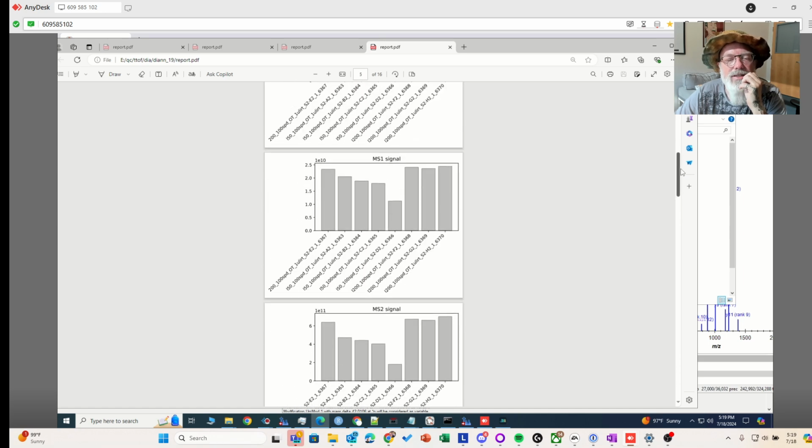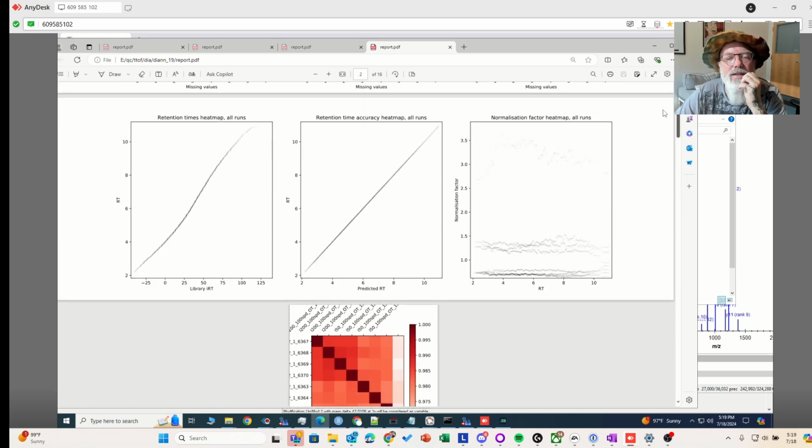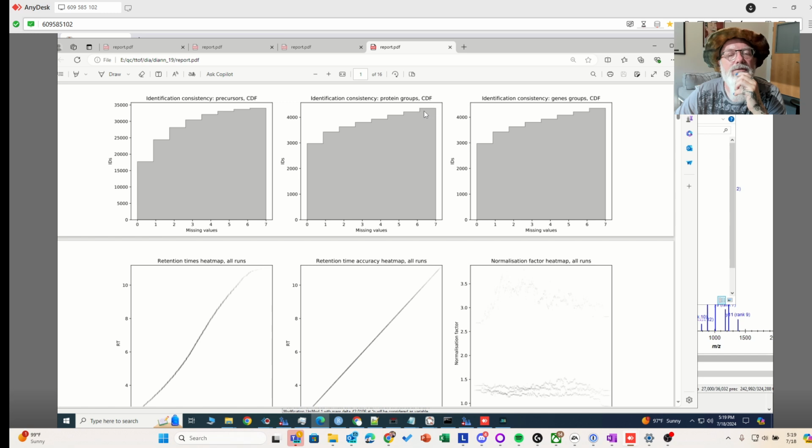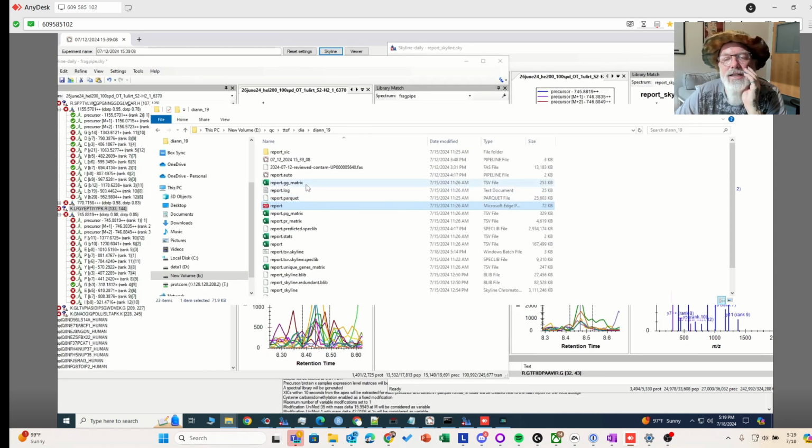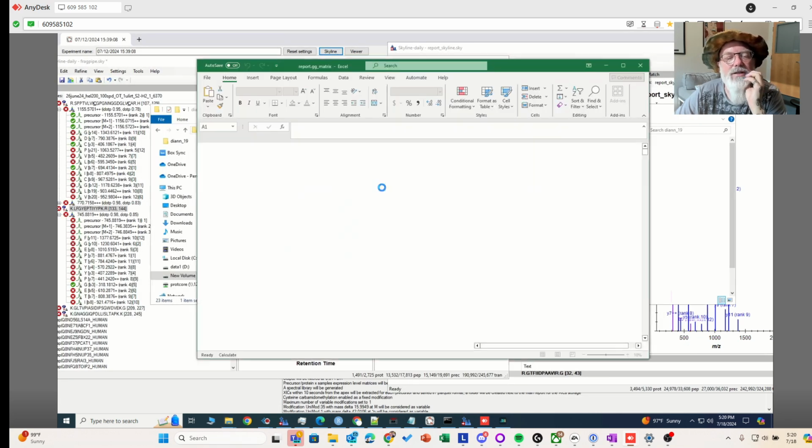That is so interesting. I don't know why it did that. Huh. Protein groups, IDs. See, here it's going to be around 3,000 or 4,000, the same as Spectronaut. I don't know why this is saying 0, but we can look.